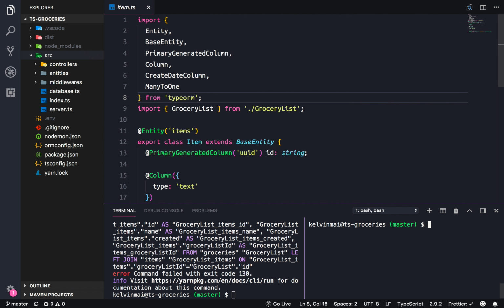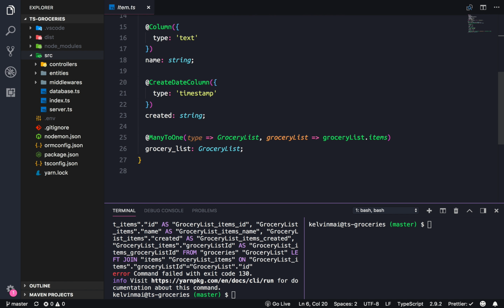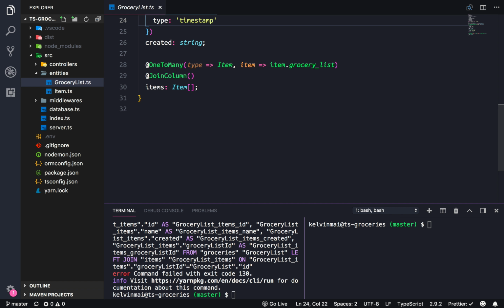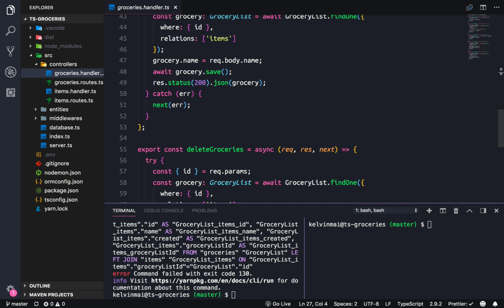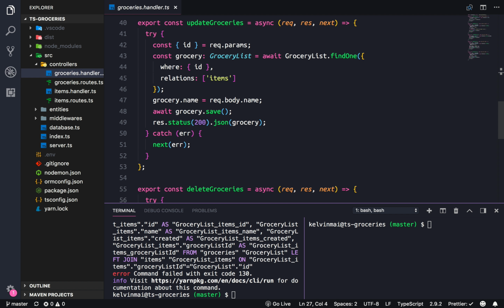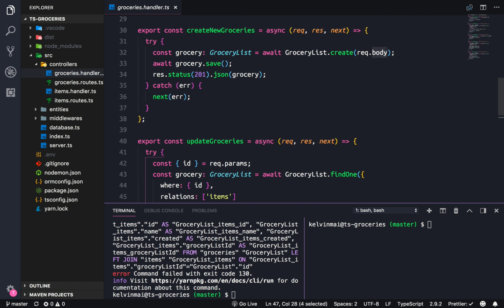All right, so there you have it. There are a couple of things that we could probably do with this. So far, it's not very type safe. We're just getting the name from the body. We're not even checking if the body has the name or anything.